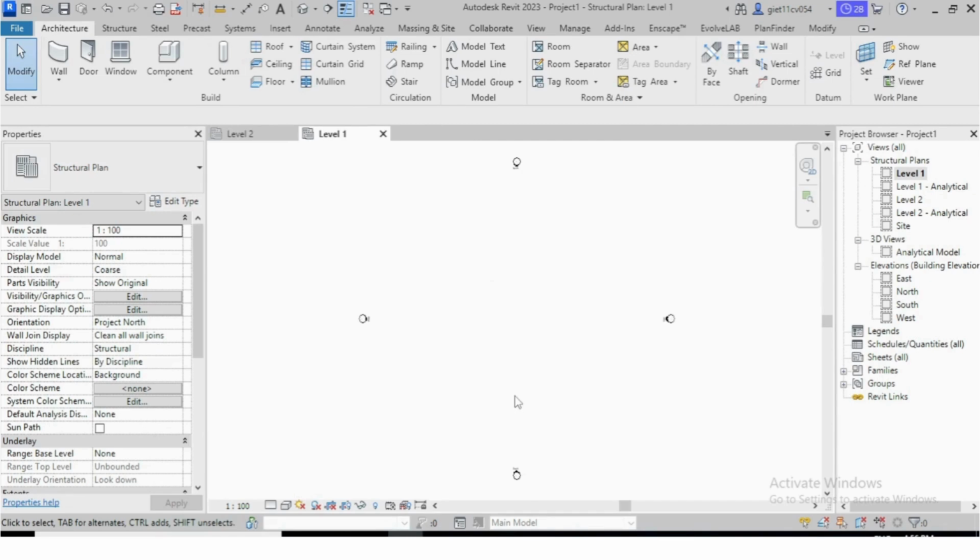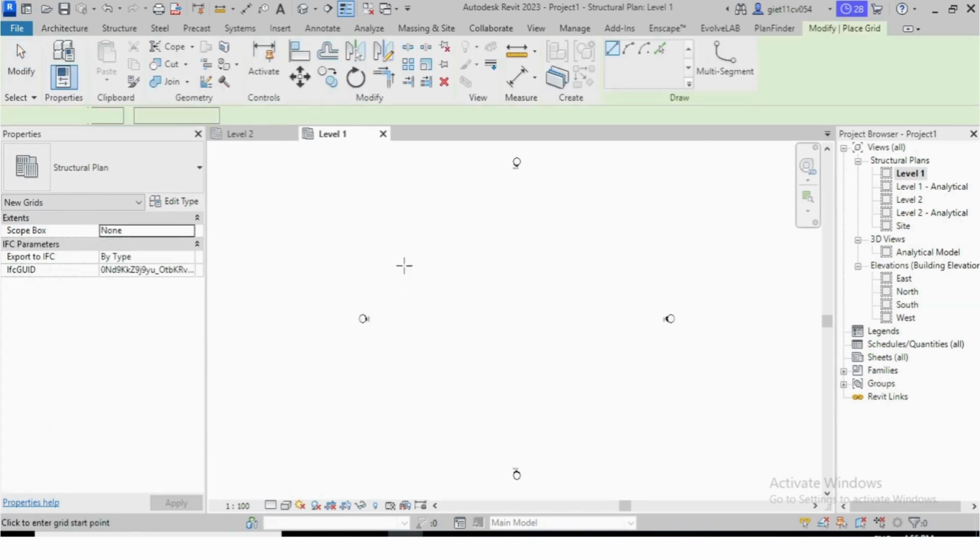and let's create some grid over here. For grid you can use the shortcut key GR, or you can select it from here. Pick line, use the pick line and make the offset 10 meter.